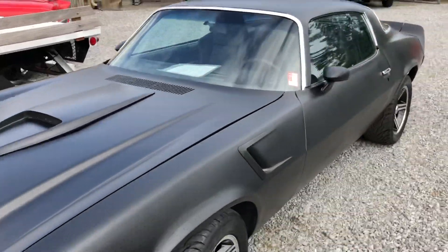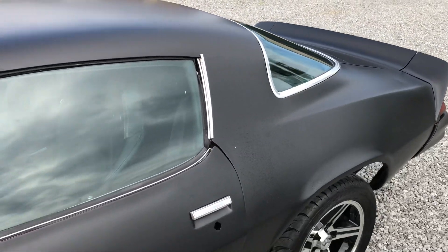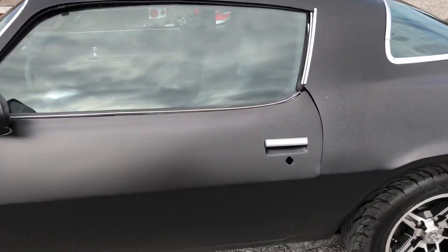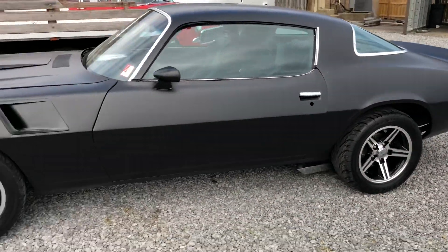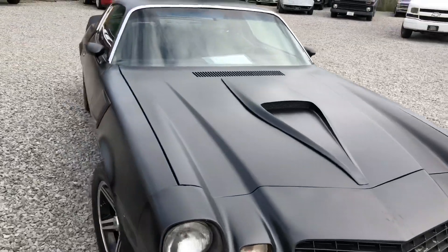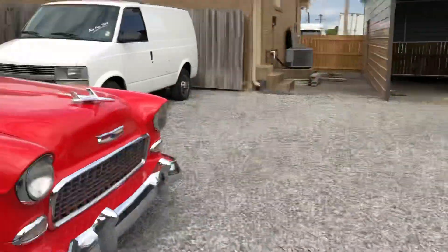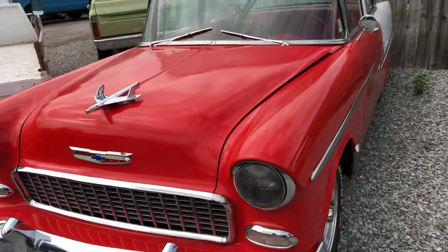It's a new Camaro you all haven't seen — '78 model, got a primer flat black paint job, some aftermarket seats. This is a project car. We will have the price up on it; the door is locked right now but you can see it needs keyholes. It does run and drive good — that's one thing about all our cars, we want them to run and drive good. Cosmetic stuff can be fixed. This one is $17,000. We're still working on it, it's got some stuff that needs to be done.